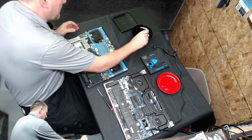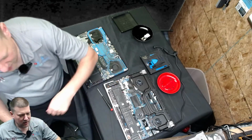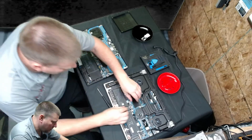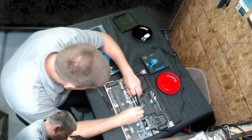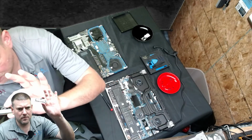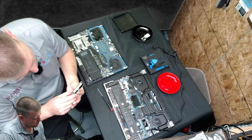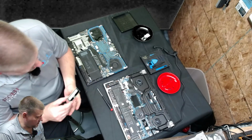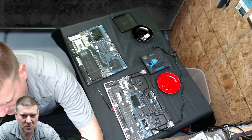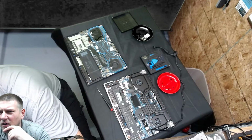So I'm going to go ahead and lay that guy right there. I will migrate that over to this laptop, and I will get some memory on order, because I do not think these memory chips right here are going to do me. Yeah, so here you go. All right, well, I got to price out some memory and, you know, put some more money into it, right?